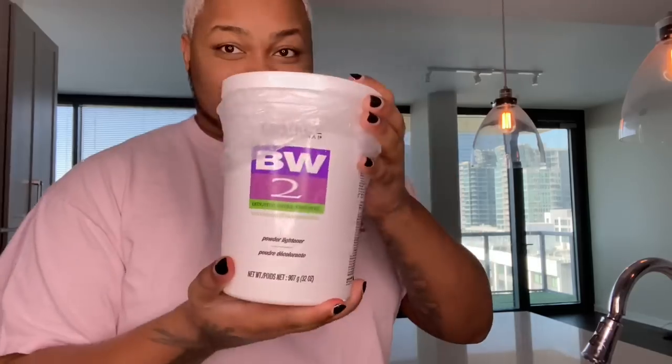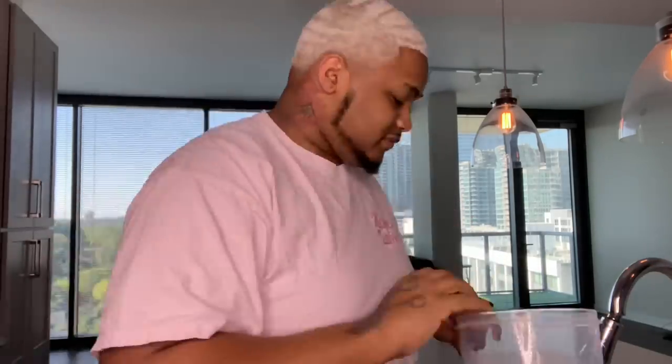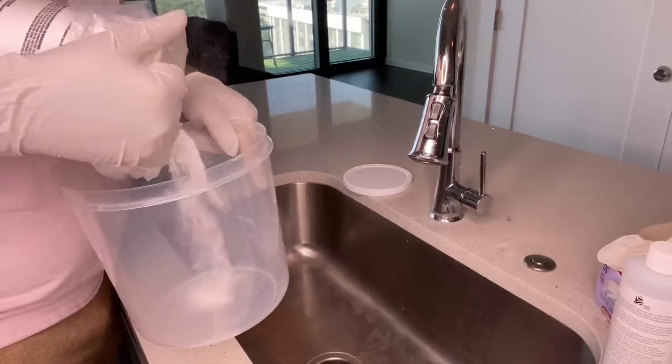Let's get into it. So y'all already know what time it is once I'm in this kitchen. We finna get into it. I got my BW2 powder, my 50 volume developer. I have a bucket, a brush, and a coloring brush. And we're about to color this hair. Today we're gonna do a chocolate chestnut brown color.